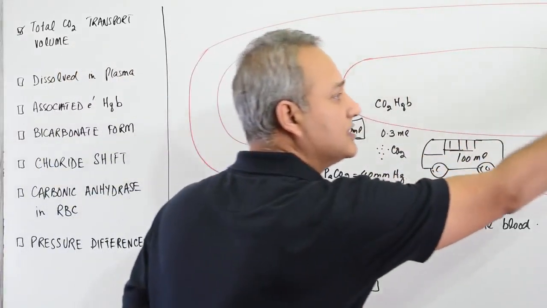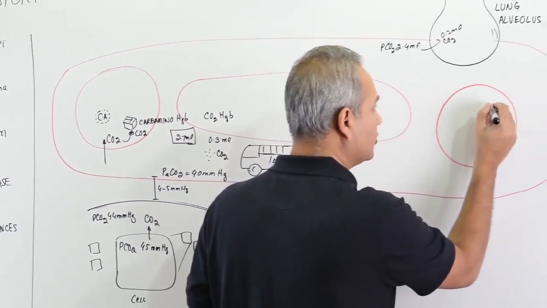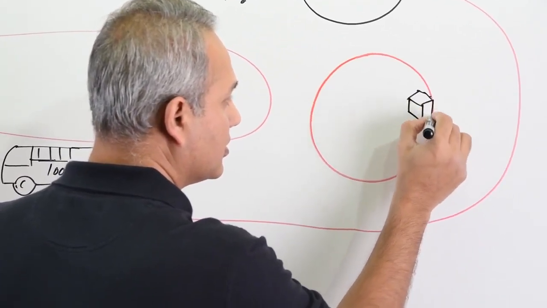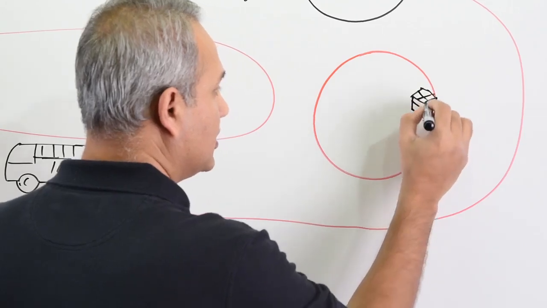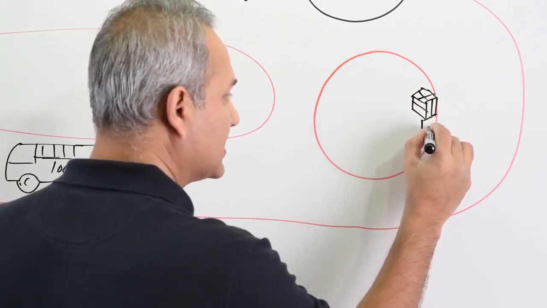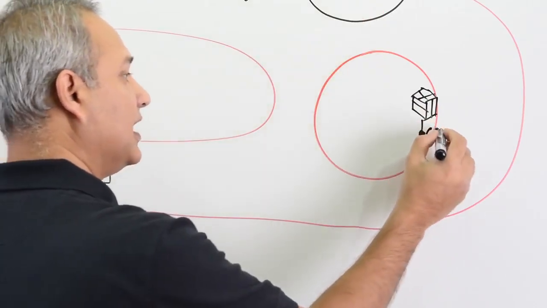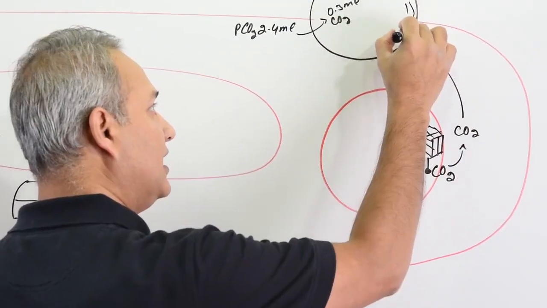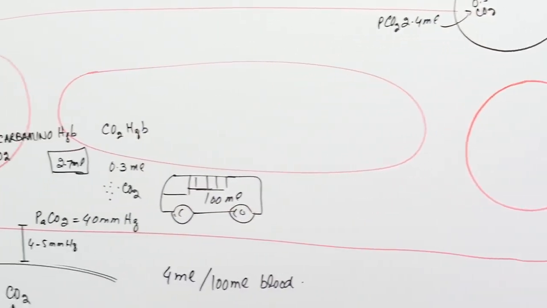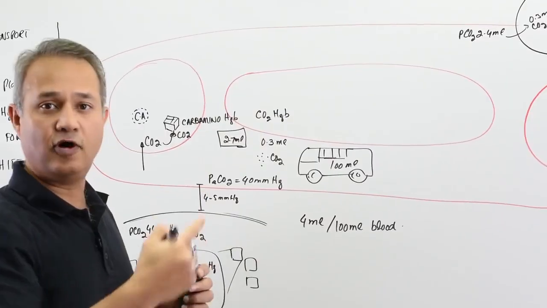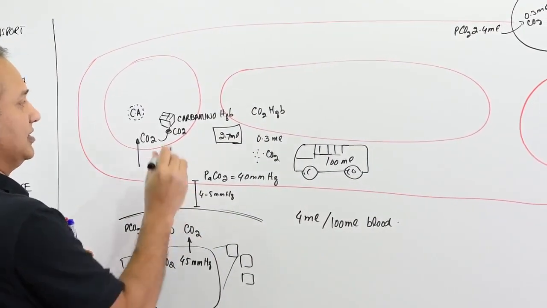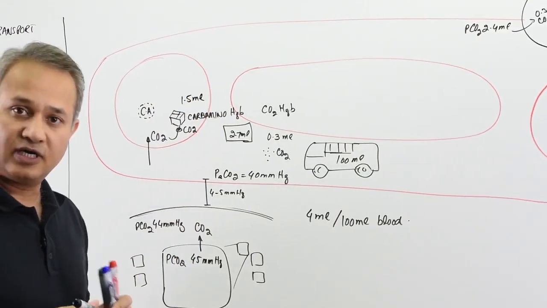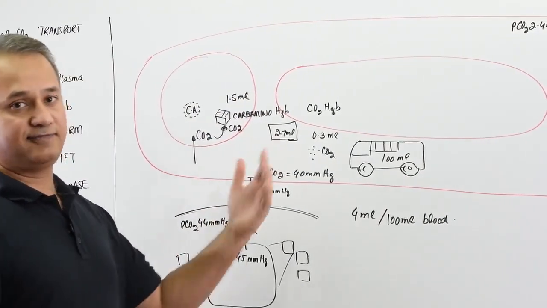This, when it goes to this side over here, if we make the hemoglobin as well, so the carbaminohemoglobin, which was carrying carbon dioxide, over here it would release this carbon dioxide, and this carbon dioxide will go to the alveoli and be exited. Now, how much carbon dioxide goes in this form? About 1.5 milliliters. 1.5 milliliter of the carbon dioxide is transported in this form.